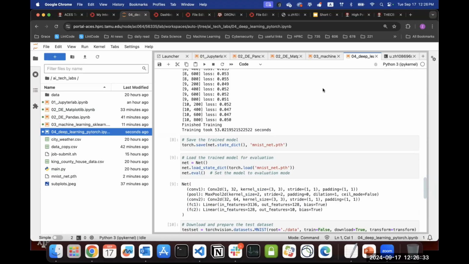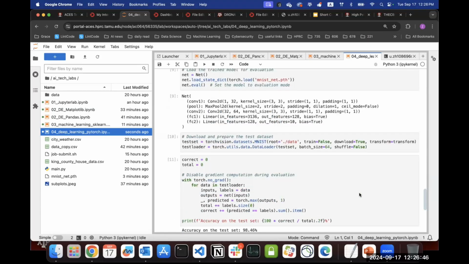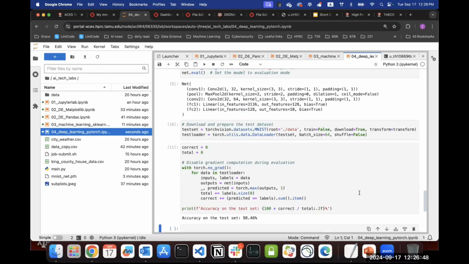Do I have anything? Yes, a question. When we are getting the data to test, how can we be sure that we're not using data that we used to train the model? Great question. Here, you can see we have an argument called train, and we are using False.